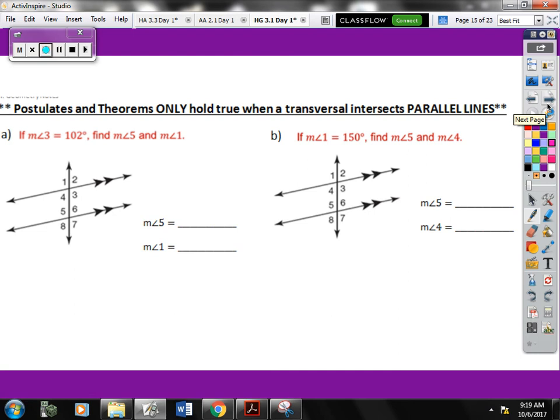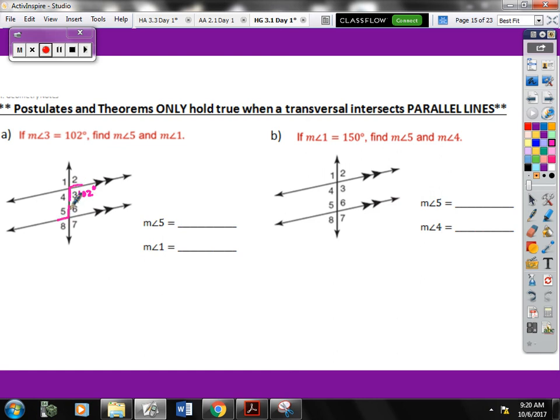We're going to actually find the measure of angles now that we know this. First of all, in the picture we want to put in what they tell us. So the measure of angle 3 is 102. Go to where angle 3 is and label it 102. Find the measure of angle 5 and the measure of angle 1. Now some students like to fill in the whole thing right now, which you can do if you want. Others just like to find the angles that they ask about. So let's do this first and then I'll show it the other way.